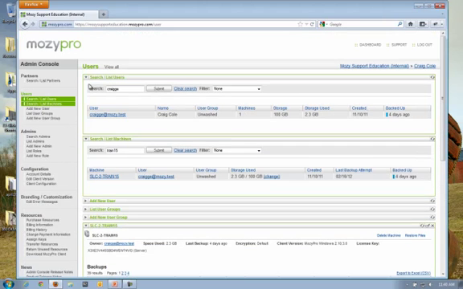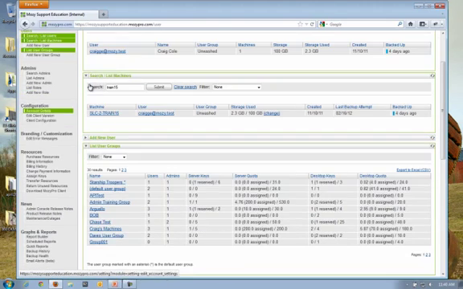Now, there's a couple other things we can do with this. This is just, again, an overview of some general functions that you can use inside of the admin console. We can add new users from here. We can work with what are called groups. Now, groups are quite important because, again, if you have any more than, say, 5 or 10 users, you might want to split them up and allow for management differently, especially if they have different needs as far as their backup.